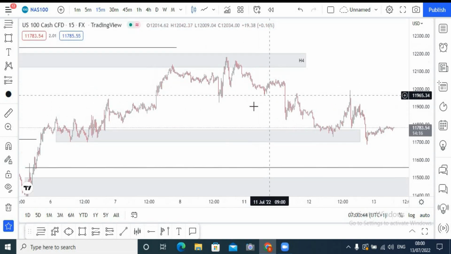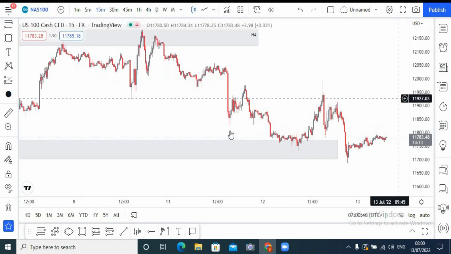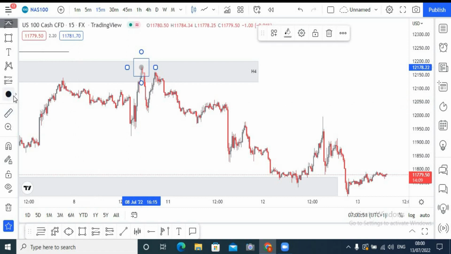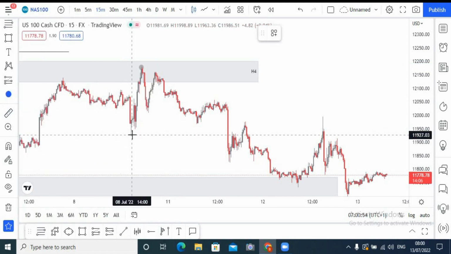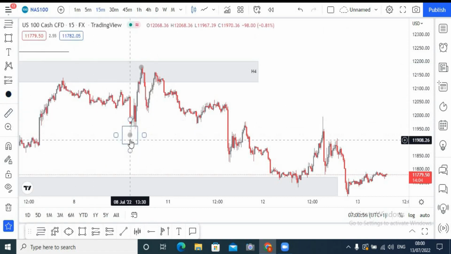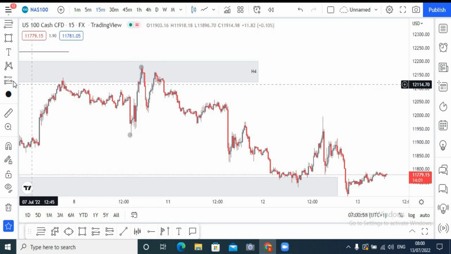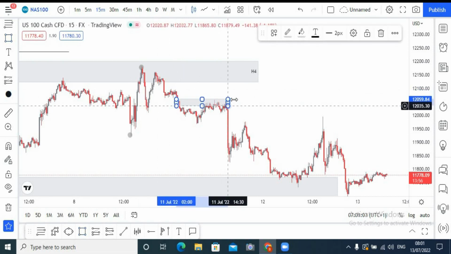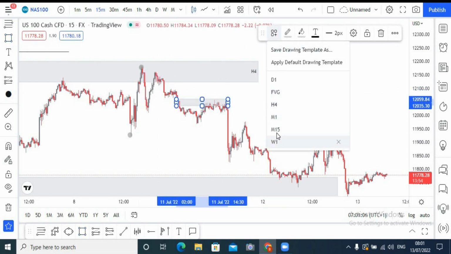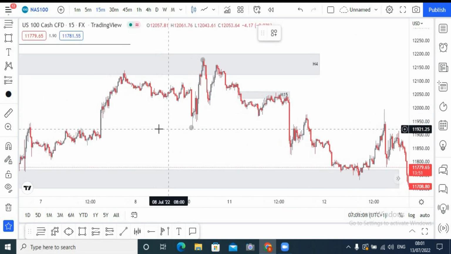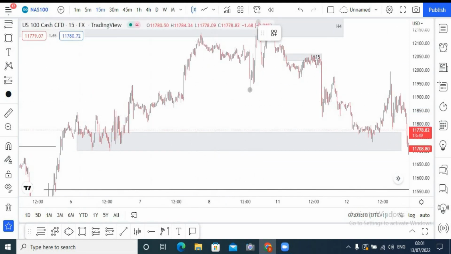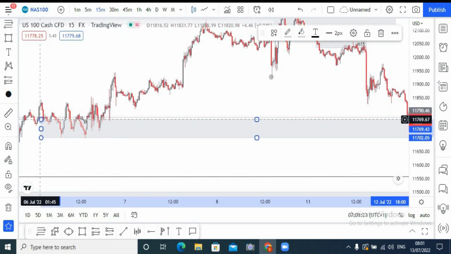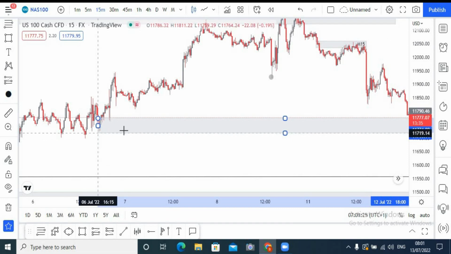Remember what we have said: whenever price fails to break the swing what? Swing high, something like this. As you can see, this is a swing low, swing high. The price will take out that zone, and they also mitigate this order block right there. All right, and also they went down. They also went down to the order block which we were waiting for yesterday.